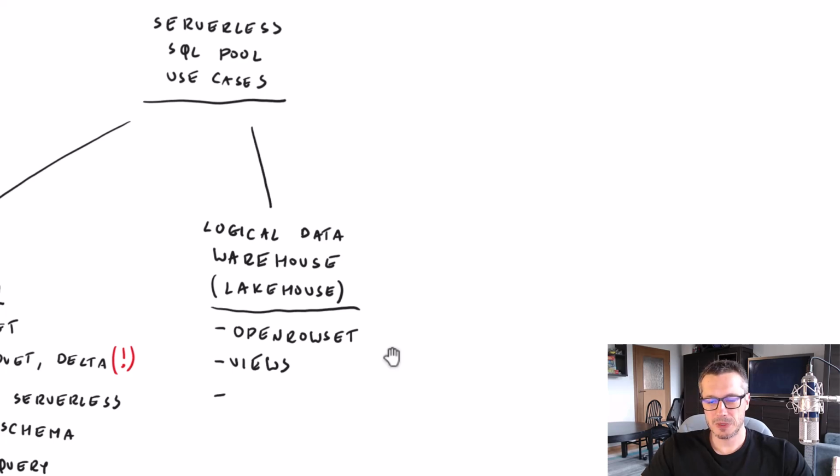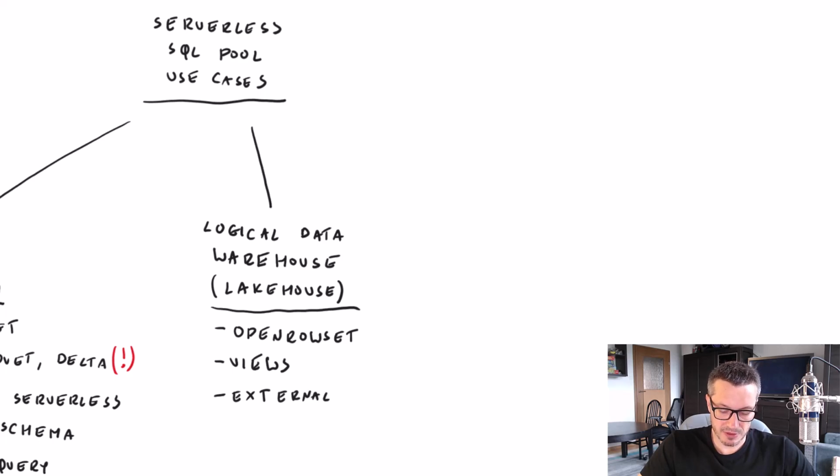And finally, alright, OPENROWSET is great for this ad hoc data exploration because we don't have to create any of those objects like we had to do in case of dedicated, like external data sources and external tables. But can we do this? And the answer is yes, you can still use external tables if you want to have a more structured approach to accessing your data.